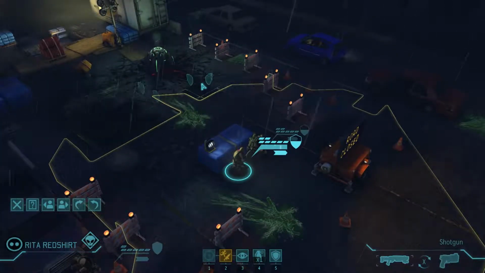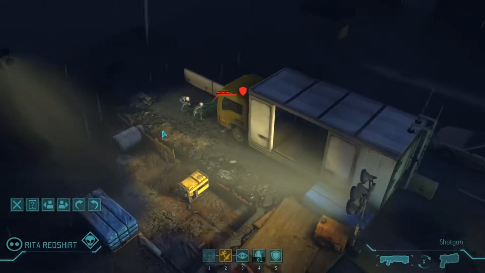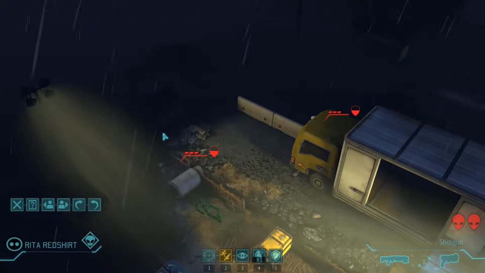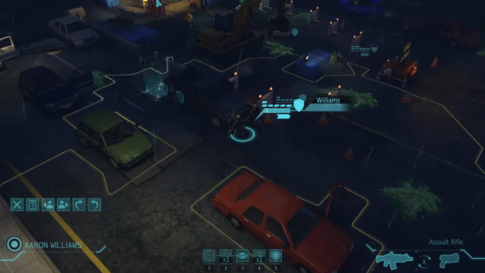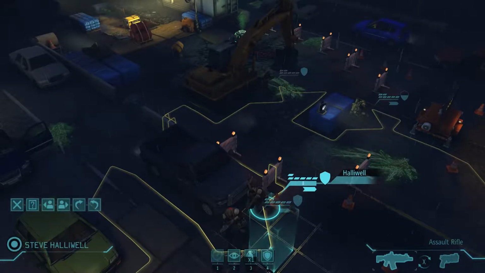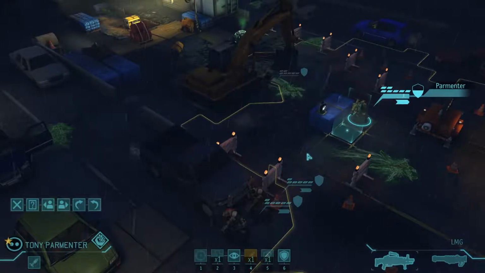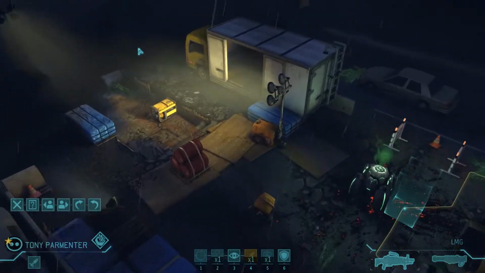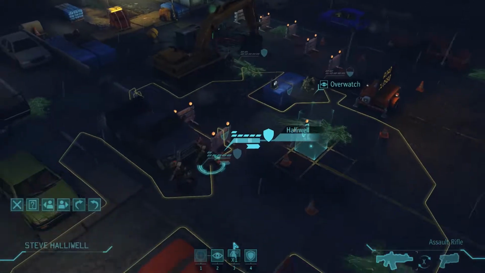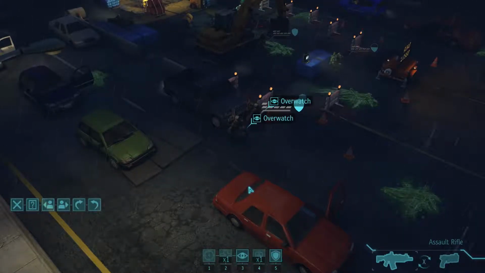Do I want to push my luck? Rita, I think it's time you lived up to your namesake. There we go. Classic red shirt rushing in. So now at least I know where two of them are. Rita's got line of sight, but can't really do anything about it. All right. Can I see anyone? No, I can't. All right, so Rita might come under a bit of fire. Those aliens are a fair way away, and Rita is behind some heavy cover. So we're going to go on Overwatch with a bunch of people here. And let's see what happens.